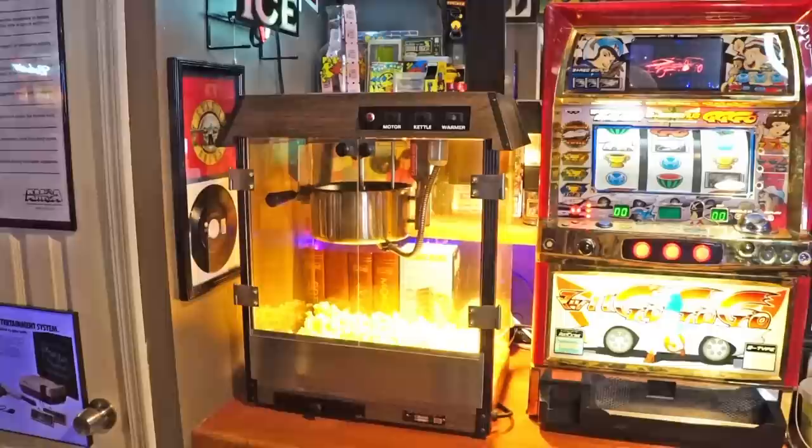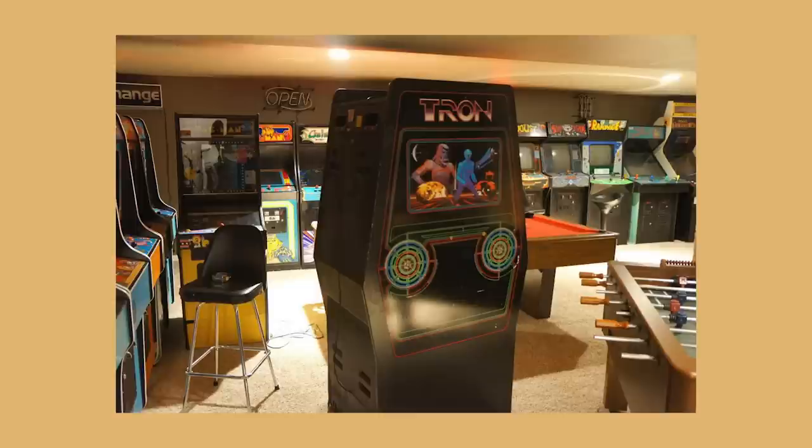To build the basement arcade took about three months, and I began the project as soon as I moved into the house. My brother and myself constructed most of the basement arcade. Because we used family labor, the renovation cost about $6,000 total. As we were building the basement, I don't think once I was like, what's going on here? I think it just seemed like a very natural thing he was doing.